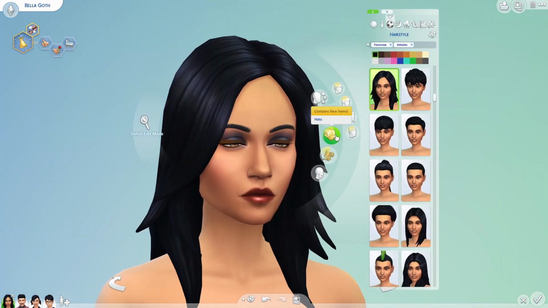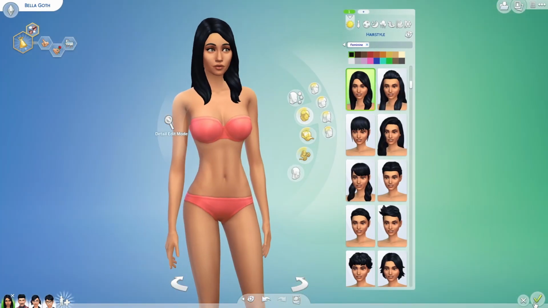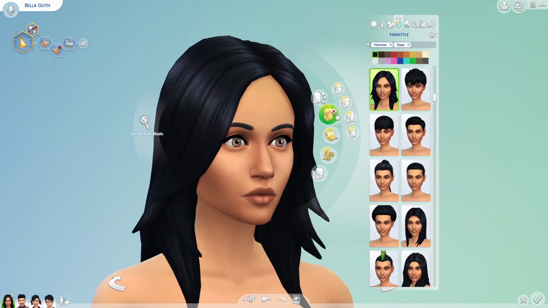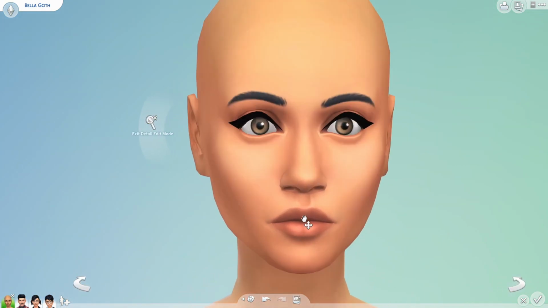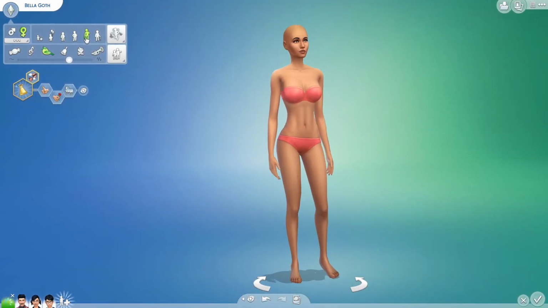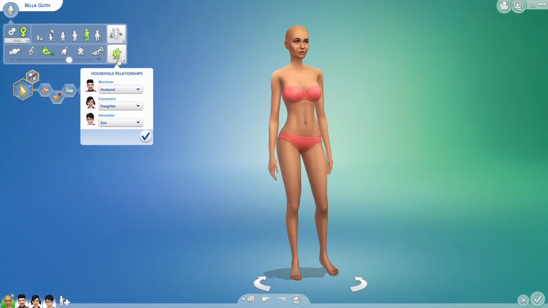What you'll see me doing straight away is just removing all of the items, clothing, hair, accessories. I just like to remove everything, so I kind of start with a clean slate. First off, I'm going to be working on Bella, and then just giving her a couple little adjustments, and then I'm going to age her up to be an adult.